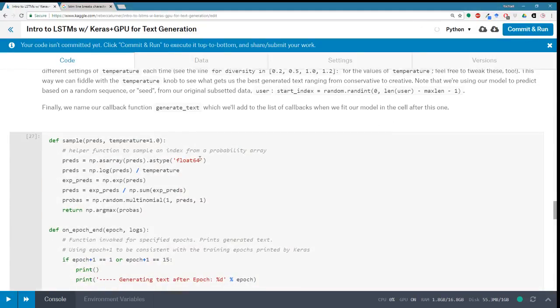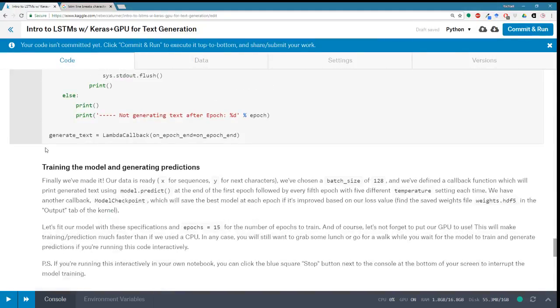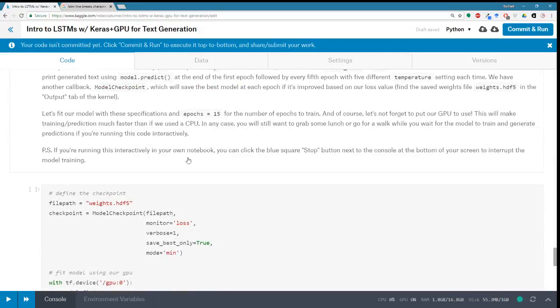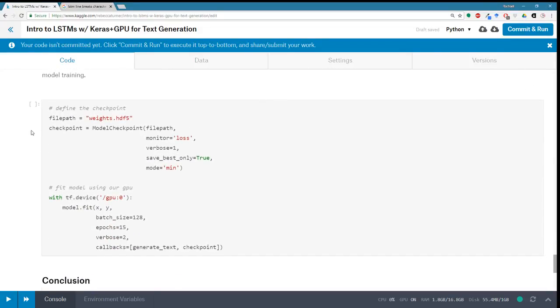And here's our little peeking in and looping functions. And all right, file path. So we're going to save out the weights, I think. And I know that there was just an update to the Keras library, and wow, I hope we don't get a weird error when we run this.